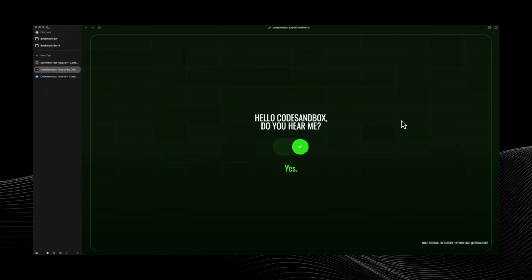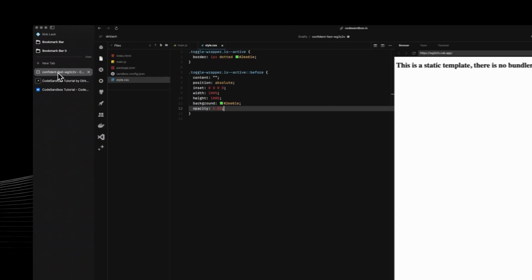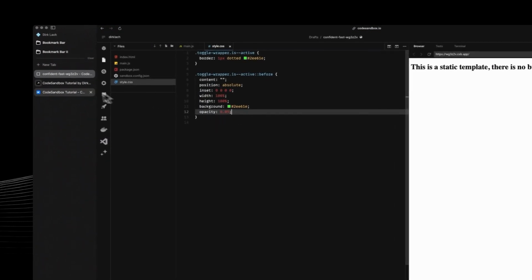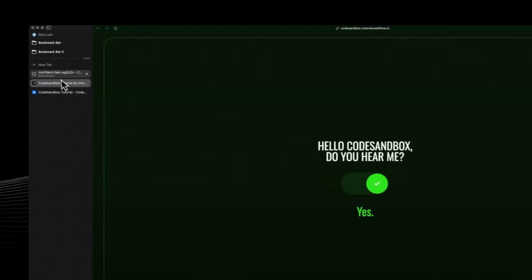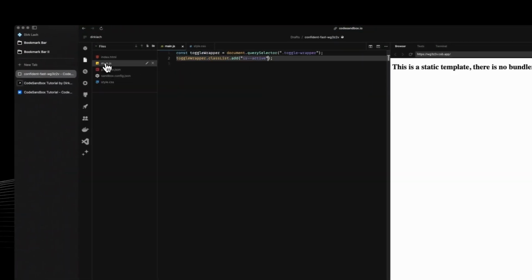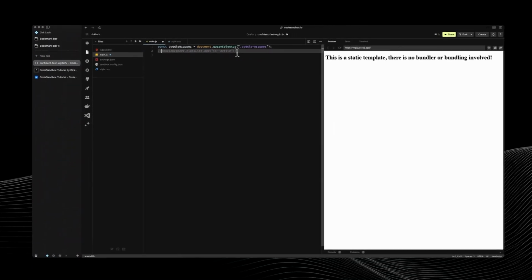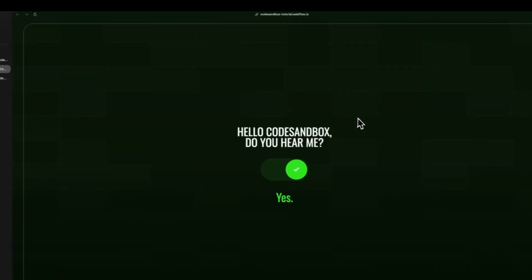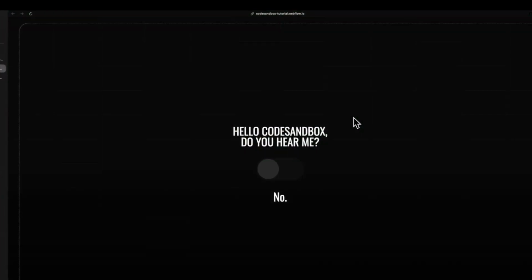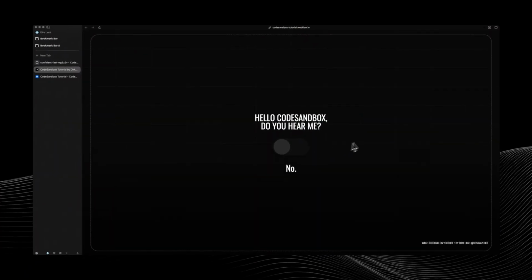So we have successfully linked our files with Webflow, and now we can write custom code directly in CodeSandbox, and it's available in our Webflow page. When I deactivate this one, so let's remove the class is-active, save this and reload the page again, we see the toggle is inactive and the green color is not there anymore.